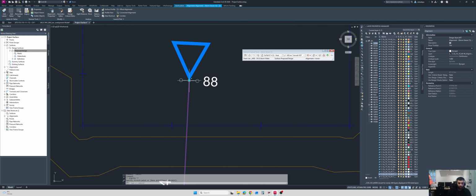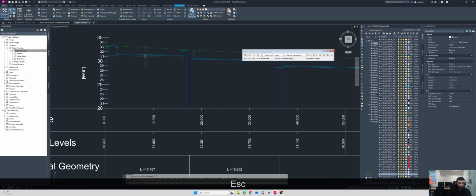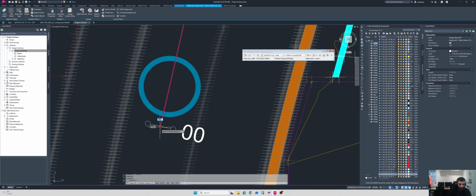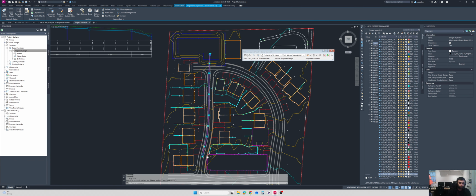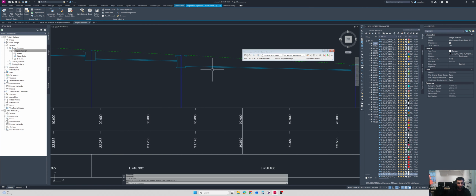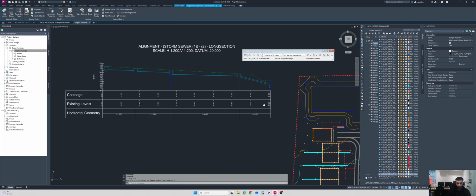This is the extension. Now you can see the manholes can be shown in the profile view.